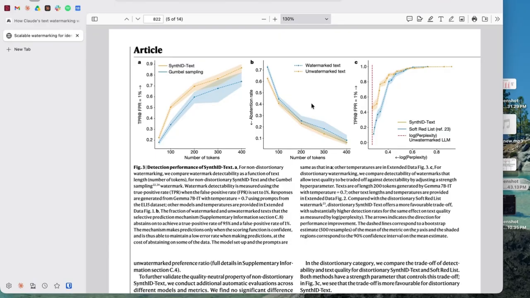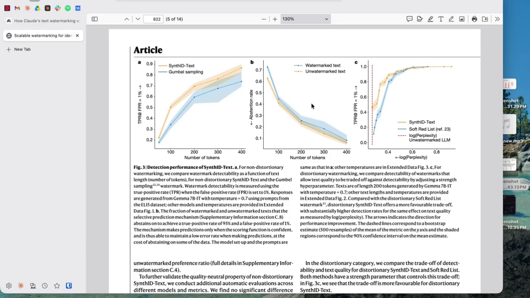So if the type of text that you're generating with the LLM is high entropy, that's where the watermark is really going to be strong, because it has the flexibility to make those different choices that are characteristic of the fact that it's sampling. If you have the sentence, the capital of France is Paris, it's very difficult to tell if that was generated by an LLM or a human, I would say in general. But maybe that's also where the stakes are relatively low. If you read that sentence, you probably don't care as much whether it was written by an LLM or a human, relative to other types of writing that you might see.